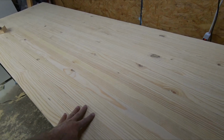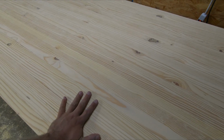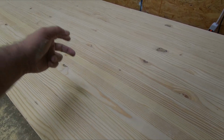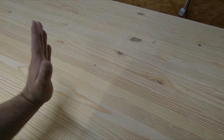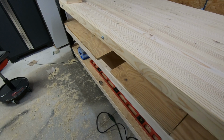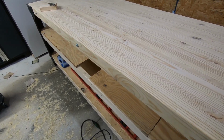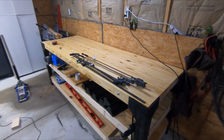I'm reading on the internet, and they say that if you want a good surface, you gotta sand it, and then you spray it down with a spray bottle with water, and then you let it dry, and it makes the fiber stand up. Then you sand it again, and that will make a nice smooth surface. Something about the fibers being loose and you've got to stand them up.